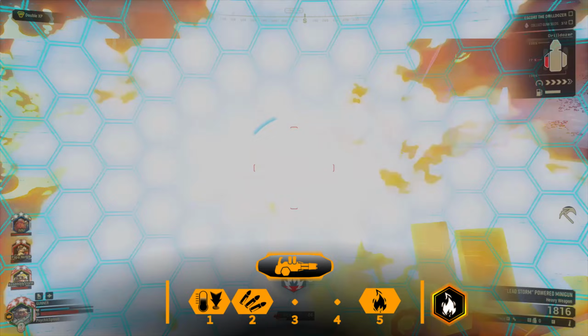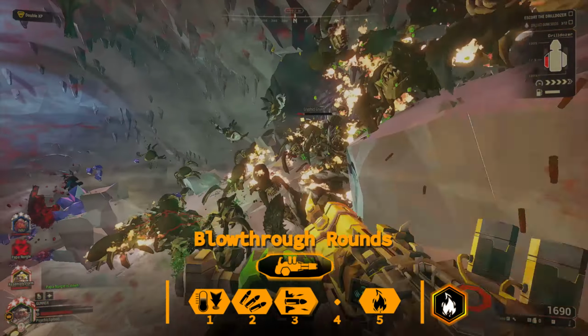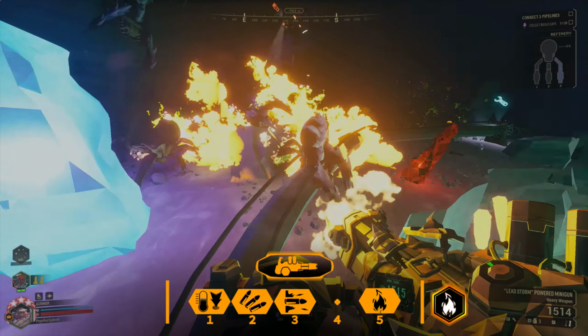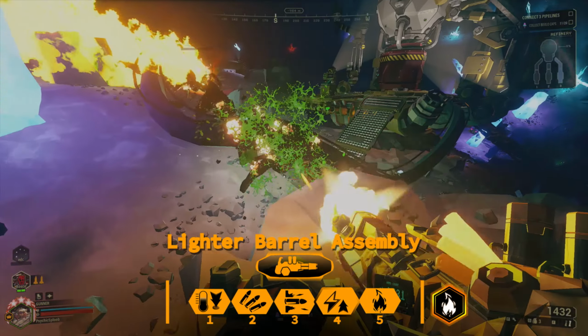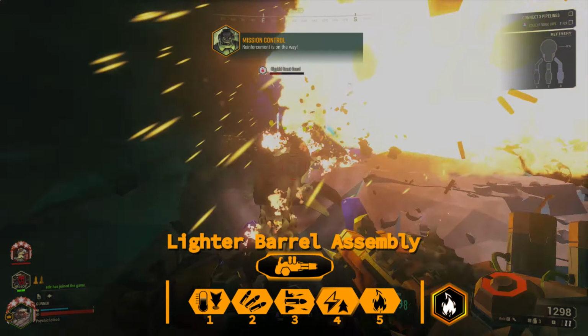For Tier 3, I'm applying blow-through rounds to deal potentially double damage to crowds, but if you'd like to go heavy into single target damage setups, armor breaking and stun can be used with suitable utility. Finally, on Tier 4, we're going for a lighter barrel assembly to cut our spin time in half, complementing the nature of the heating system and making pausing to cool off the weapon less damaging to your murderous momentum.